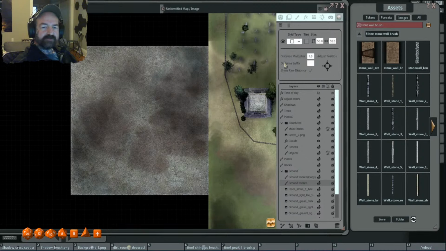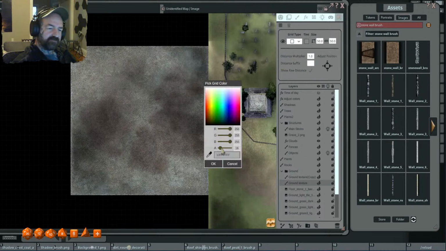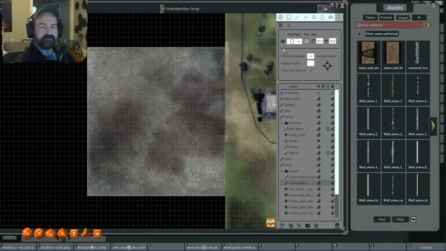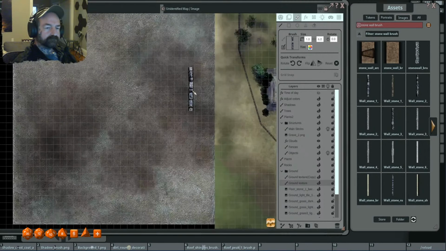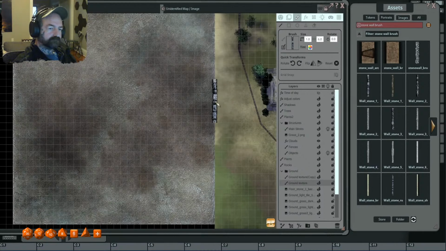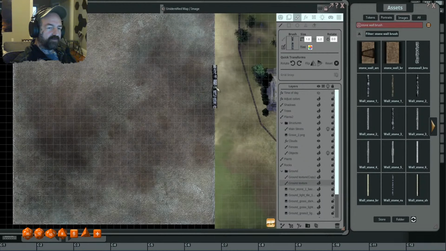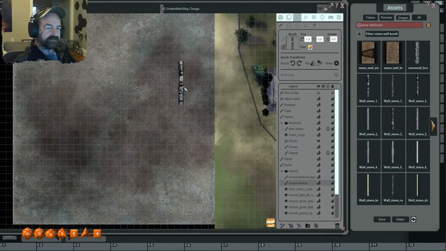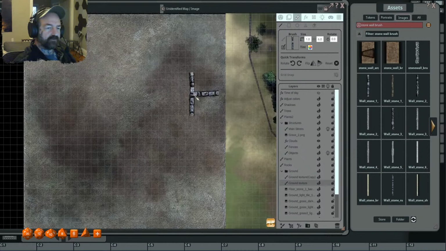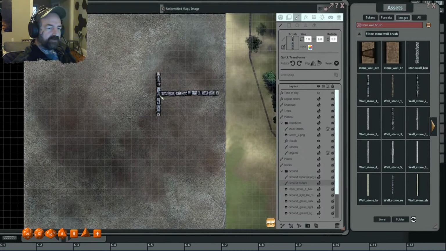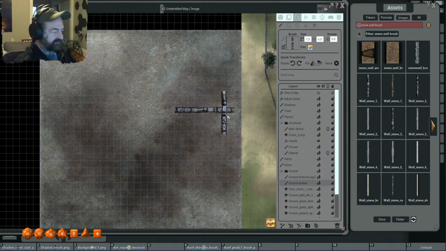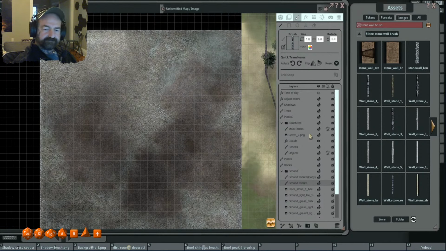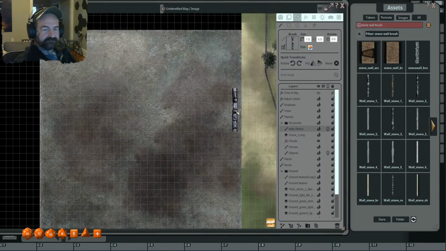And I'm going to turn up the opacity of my grid, because I'm actually going to snap to the grid here a little bit. And I'm going to leave a little open area here for where it's going to kind of come down, so a little bit away from the wall. And this will be the area that leads kind of down into, oh, I don't want to do this in my texture area here. I'm going to do this in the main structure line here.